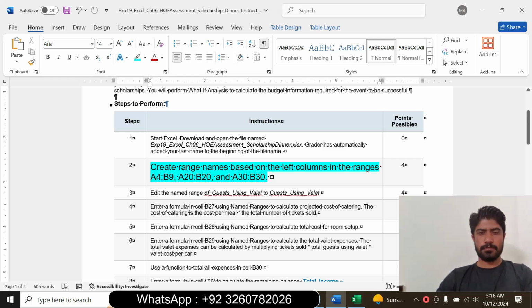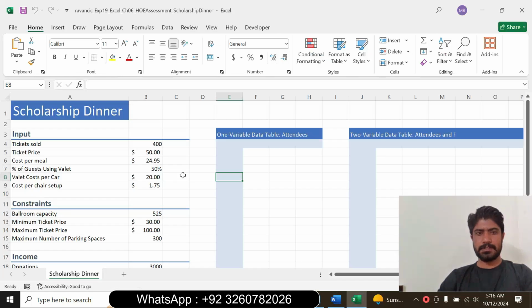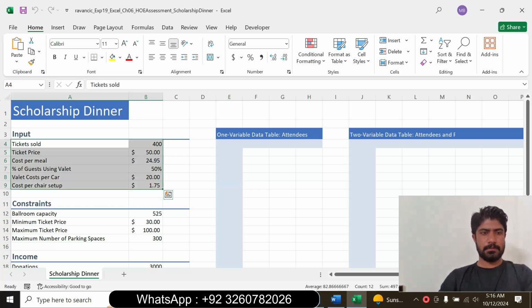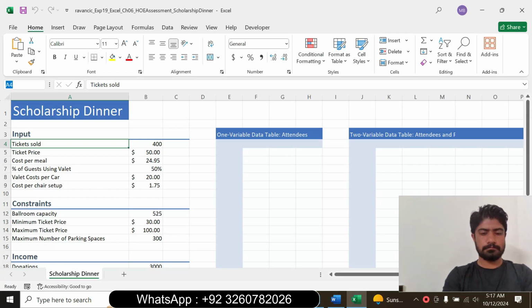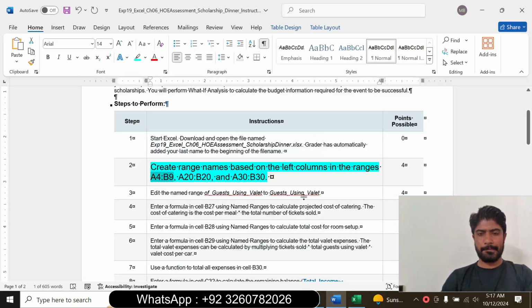Copy the range A4 to B9 and name the range based on the left column. Go to the Excel worksheet and paste the range. Select the range based on the left column.